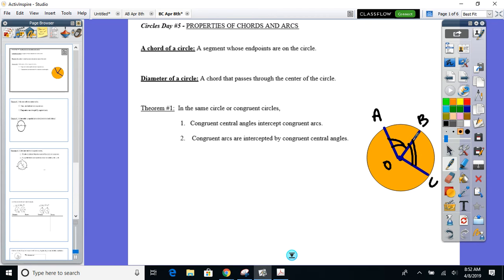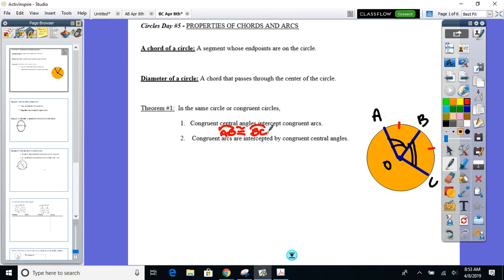All right, here's the first theorem. If the central angles are congruent, so are the arcs that belong to them. In my case, I have these two central angles that are congruent. This theorem tells me that arc AB is congruent to arc BC. Name your arcs however you labeled them. So here all I'm going to put under number 1 for me is that arc AB is indeed congruent to arc BC. And again, don't use AB and BC if you didn't use it on your own diagram. Use your letters, please.